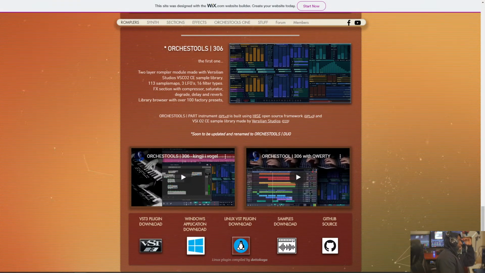When you come to this page and scroll down to Orchestools 306, at the bottom it has the link for you to download the plugin, but it also has a link for you to download the samples. You have to download the samples because these are romplers, like it says right here.